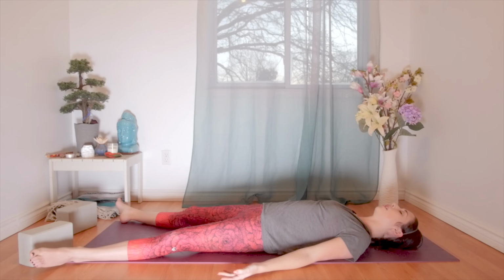So allow yourself to turn your palms up in a receptive manner. Close your eyes and simply trust that everything is okay. That you are safe and secure, that you are well taken care of, and that you have everything you need to thrive.